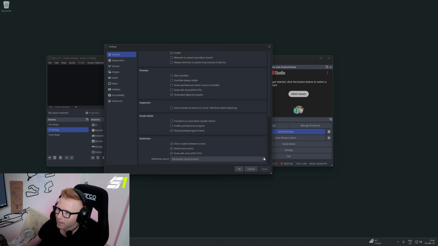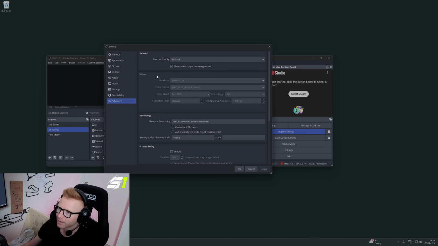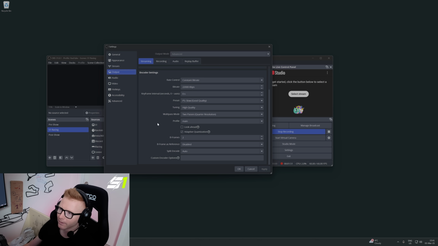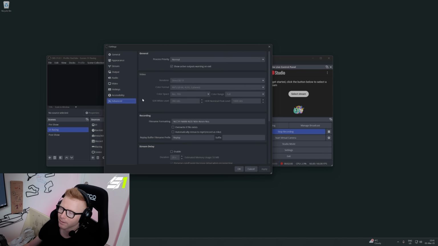And then the other thing to look at, sorry, this is going to be in the advanced tab. Just take a look at the video settings here. Again, we talked about in the output tab, the color profile, which is set to main. Main is SDR, main 10 would be HDR. But when you get into the advanced settings in OBS, you also have another area here, which is looking at the color format and the color space. So this should be the default, because OBS will typically default to recording and streaming in SDR. So the color space will be rec.709, not sure what that stands for, color range full, and the color format here NV12.